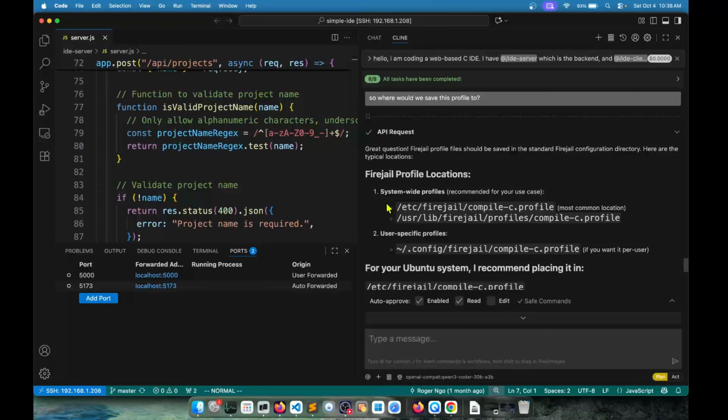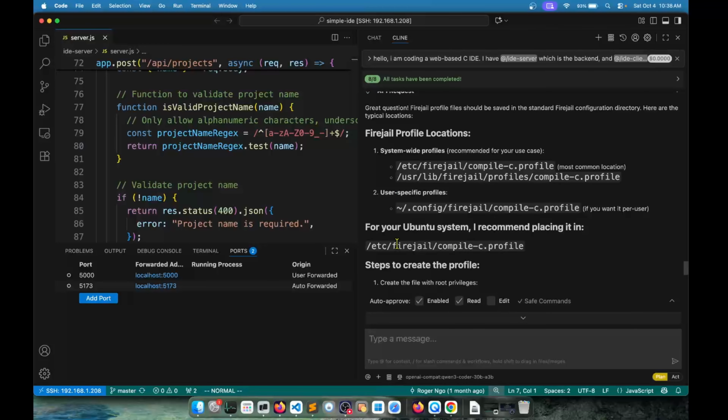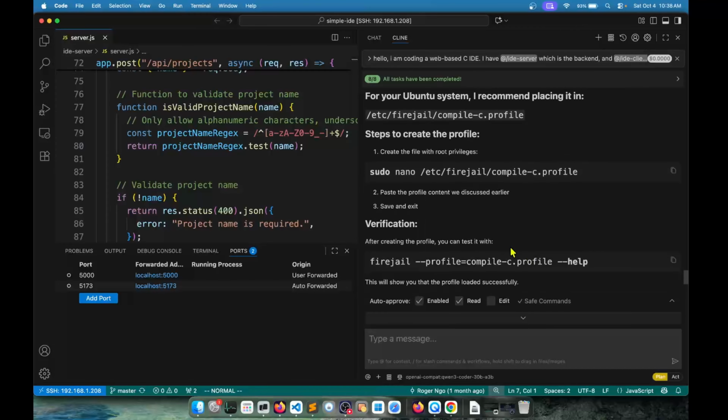Here are our typical locations. This is the most common location, or you could use user specific profiles if you want it per user. For your Ubuntu system, I recommend placing it in /etc/firejail. That's fine. Yeah, so let's do it.